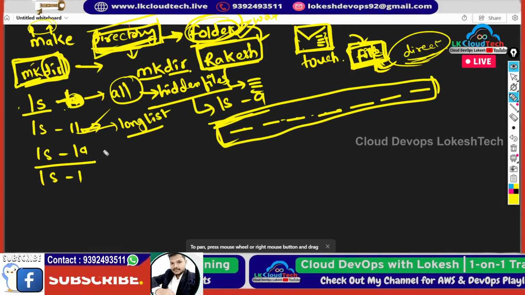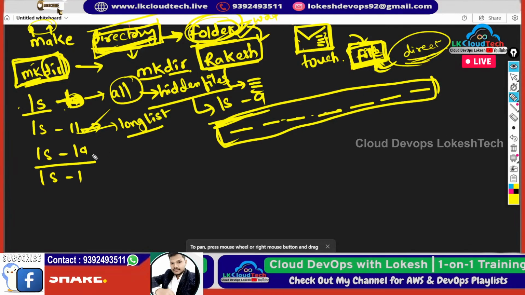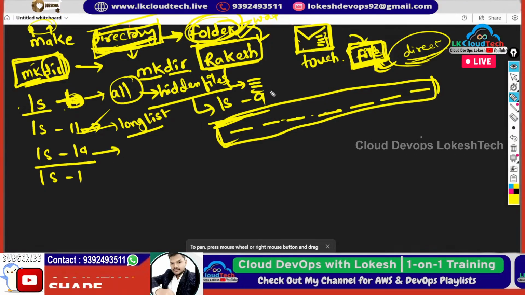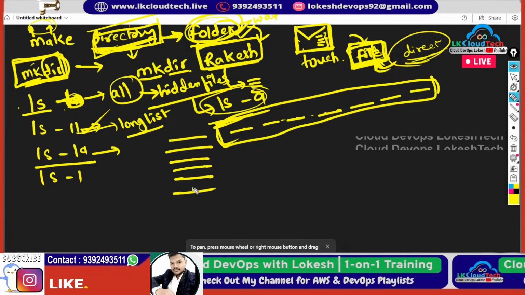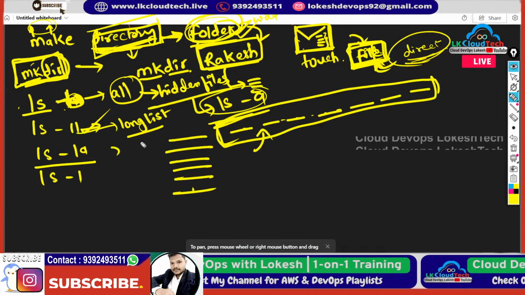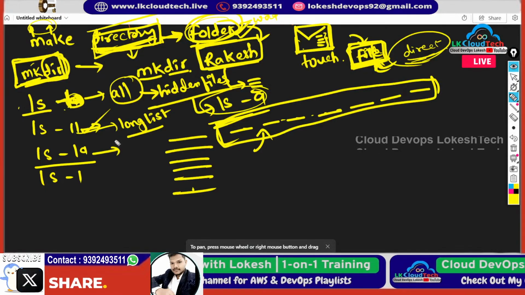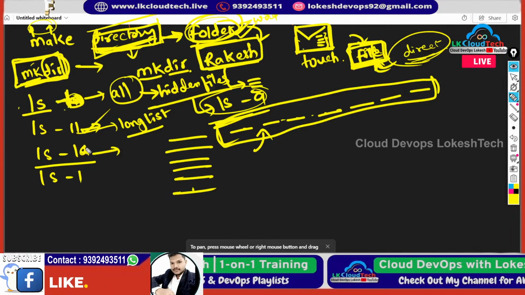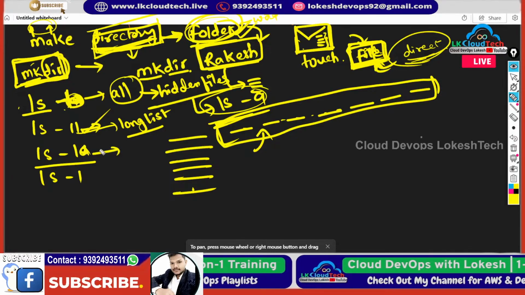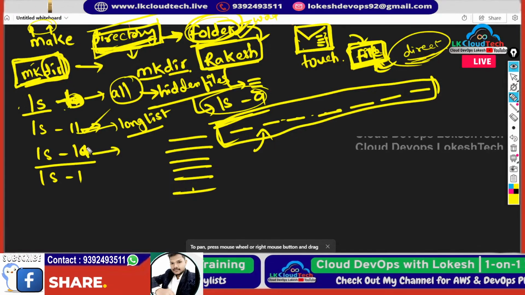And ls -la means it will give you hidden files in a vertical format or long list, including these details. The a means all, and this is used for all the hidden files.